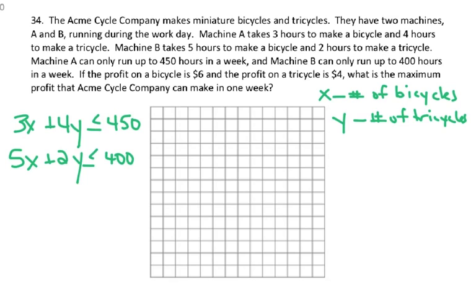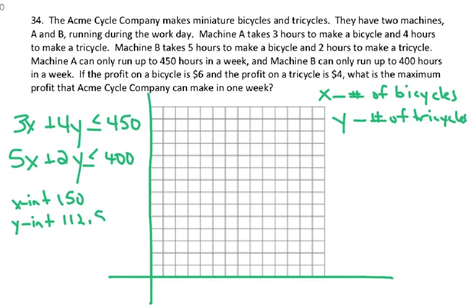So we're going to graph those 2 inequalities. And remember, this is a real-world application problem, so we're only going to graph it in quadrant 1, which is why I gave you a graph here that doesn't have an axis on it. The way that we went about graphing this was we found the x and y intercept of each equation and graphed those, and since both the inequalities are less than or equal to, they are both going to get shaded underneath. So the first inequality has an x-intercept of 150 and a y-intercept of 112.5.